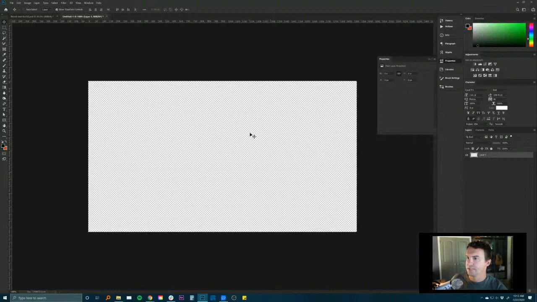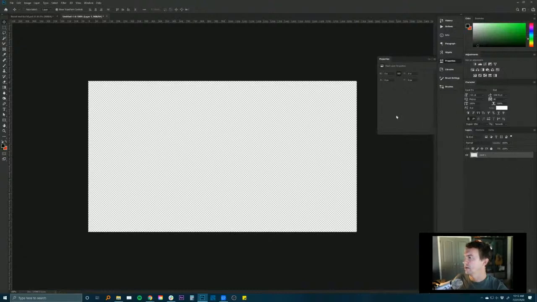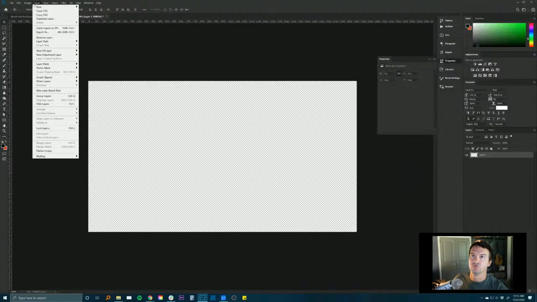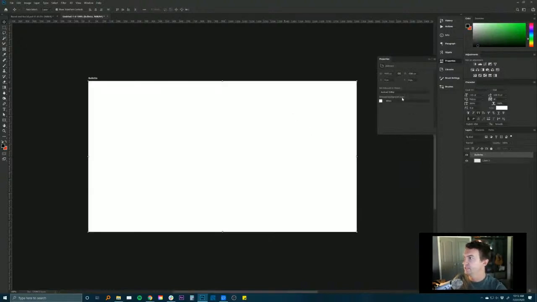So if you just had a blank canvas and you needed to make an artboard, I think you can right click on it and do artboard from layers there, or you can go to layer, new artboard. Then you say this is going to be a bulletin or social media post, and you can tell it the size you want. And then you can also adjust it in the properties here.